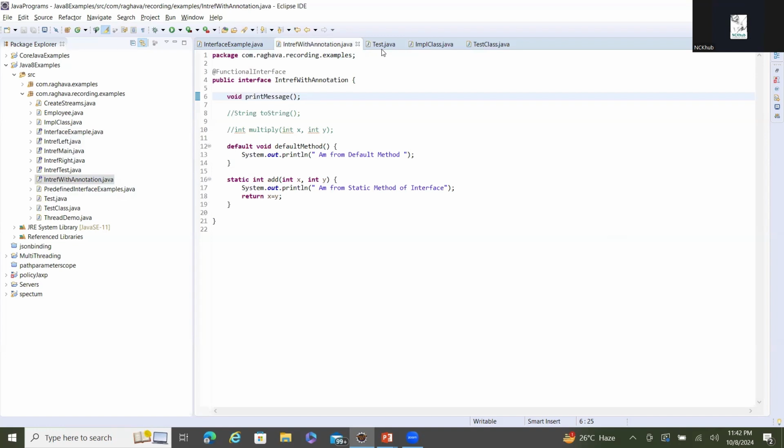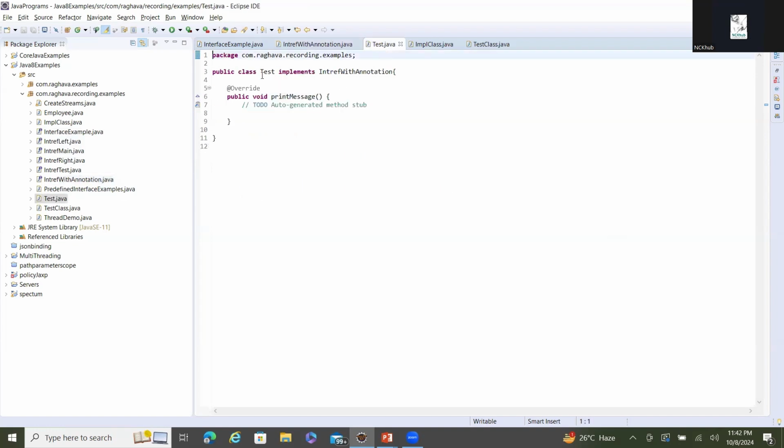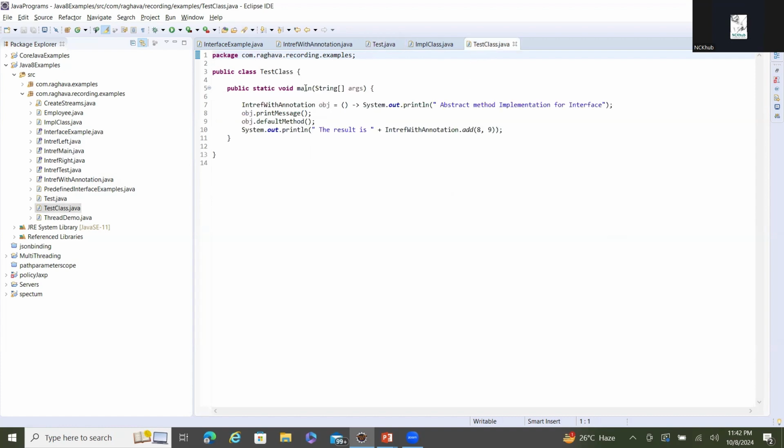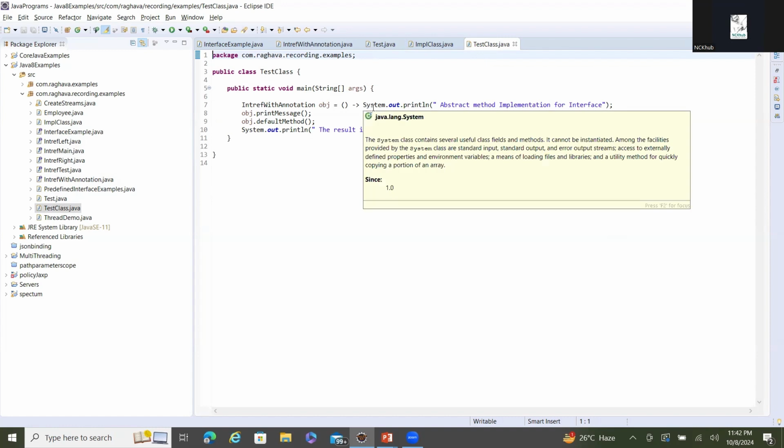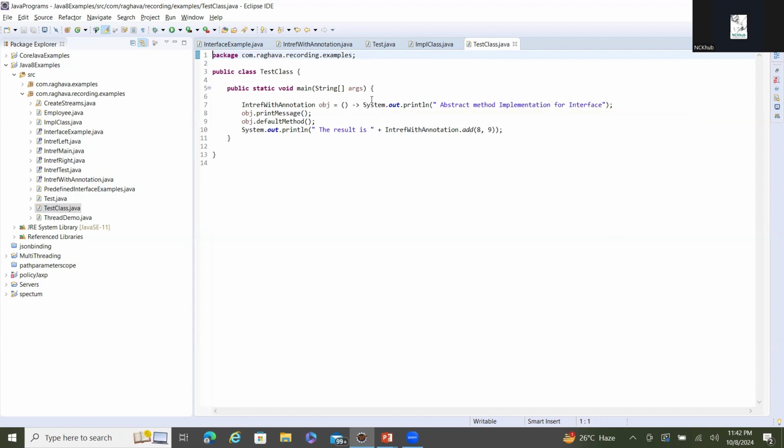And this is a traditional way of doing the implementations. So we will be writing using the implements keyword, and inside the class we will be doing the override. That is one way of doing it. But if you see the same thing here, we are not using any implements keyword and we are not doing anything. Instead, we are directly creating an object for it. And since it is a functional interface, we are trying to provide the implementation inside the main method itself by using a lambda expression.